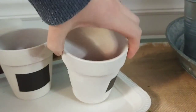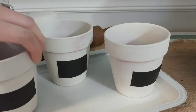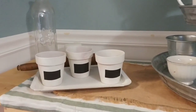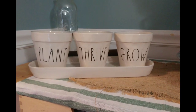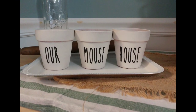You can really use whatever paint you have on hand. I did spend $3 on the spray paint, but I love it and I use it all the time, and I will use it for more projects, but you could totally use chalk paint or acrylic paint if you have that on hand too. Oh my goodness, I'm just so excited about this. I've been wanting to do this dupe for so long and I'm just so happy. I can't wait to get plants in there.